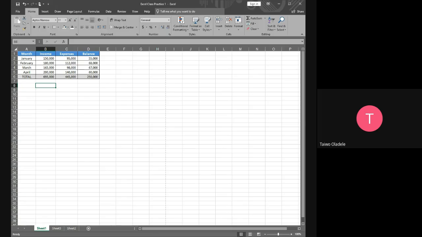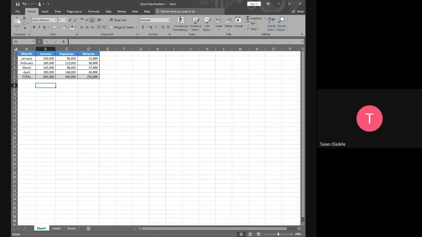Also, we did some basic formatting. We touched the bold feature. We used color. We did the column width, expanding and reducing the column width.